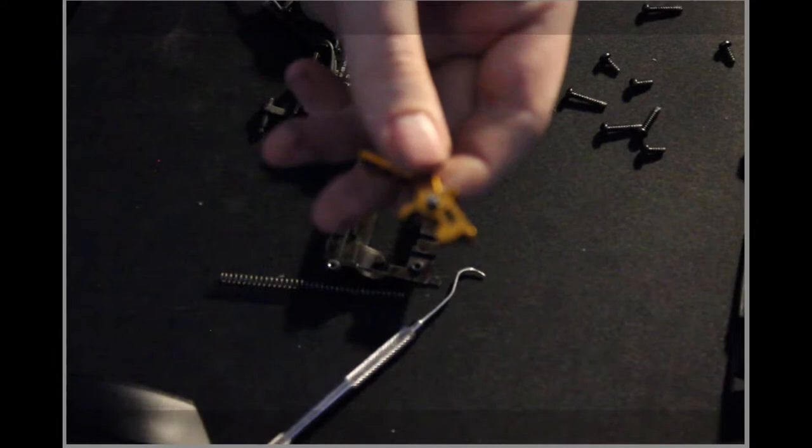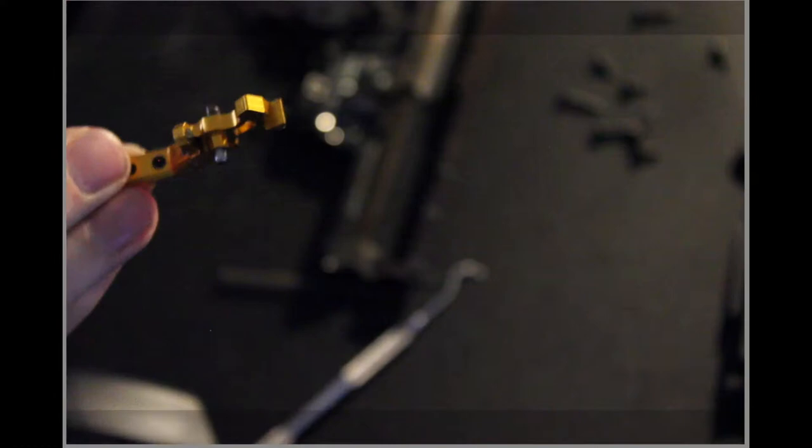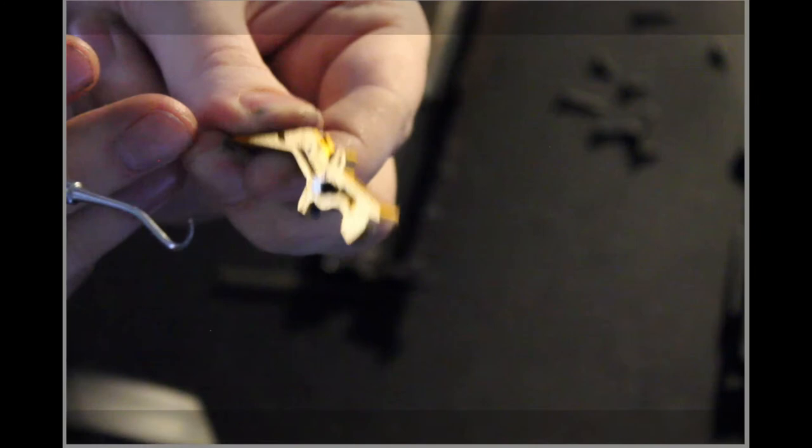So on the old Model Max triggers, if I could just bring it up to the camera so you can see, there we go. On the old Model Max triggers, you only had, let me see if I can get this in frame. I am so bad at this. Okay, so on the old Model Max triggers, you only really had that screw right there. This screw allows you to adjust how far back the trigger is in its resting position, which is essentially how much pull I have to give in order for this thing to pull the trigger, which is fine.